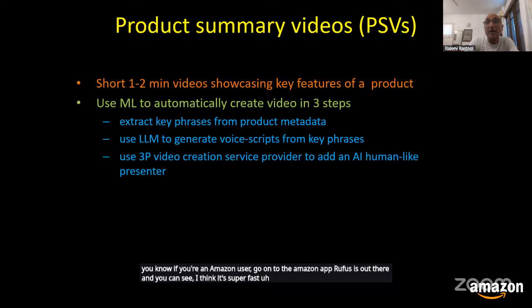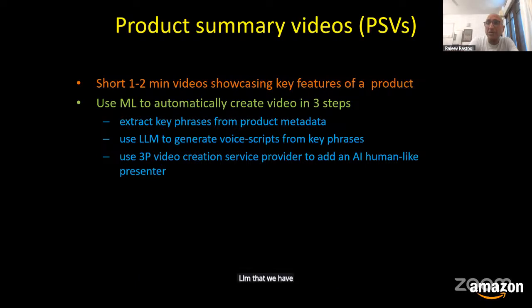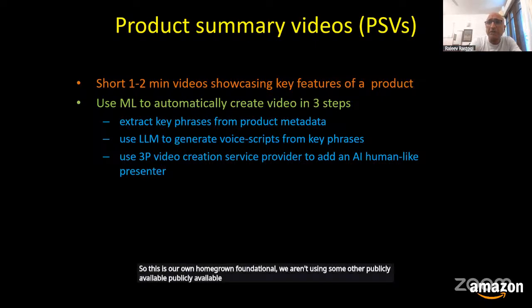This is our own foundational LLM that we have trained at Amazon, so it is optimized for low latency, right? You can try that on the Amazon app. It is very fast responses, right? This is our own homegrown foundational model. We aren't using some other publicly available foundational model there, which typically have longer latencies.